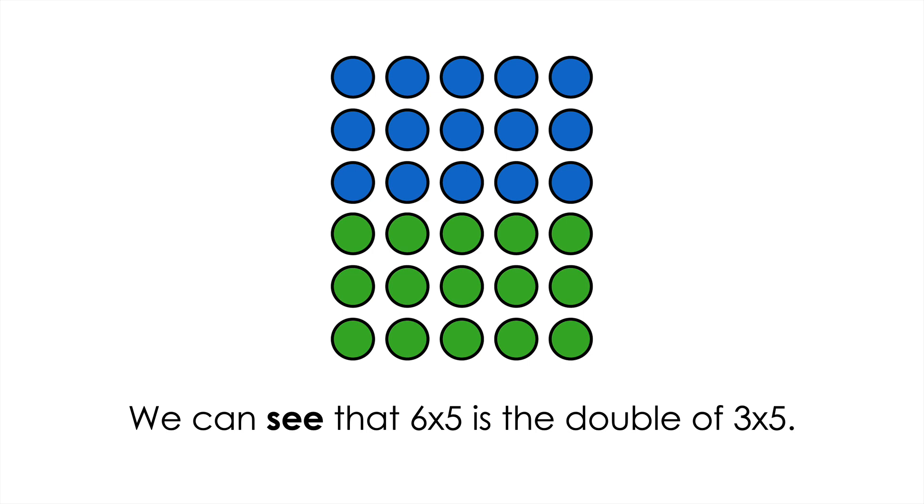So what does this tell us? If I know that 3×5 is 15, then 6×5 must be 30 because it's the double. This array makes that whole idea very visual. It's much easier for kids to see this when they have a picture to look at than when you're just trying to explain it with digits and symbols.